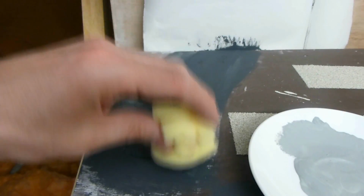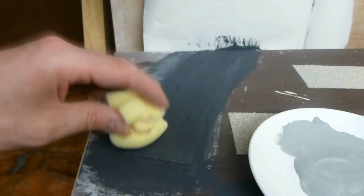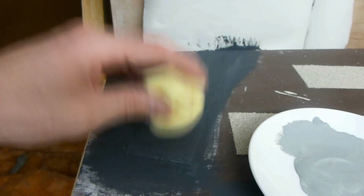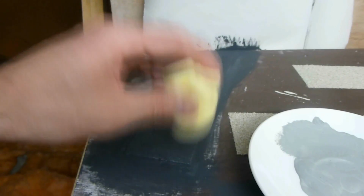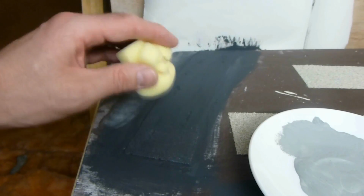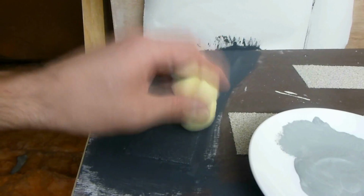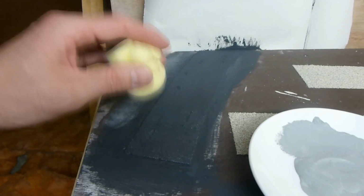And then what I'm going to do is I'm very lightly going to work over the surface of the tarmac. Don't press too hard. Now, because this sponge is just hitting the surface, the hope is that it doesn't go into the potholes as much.